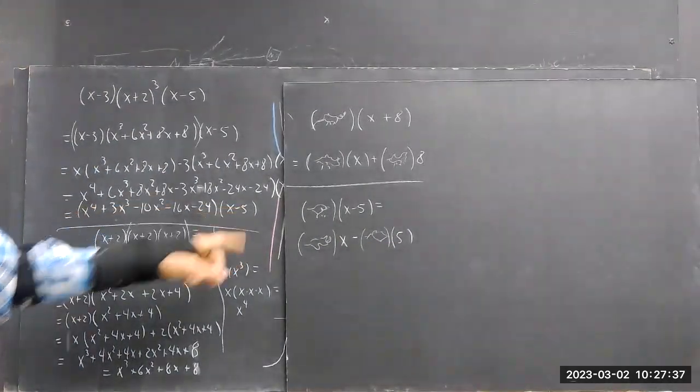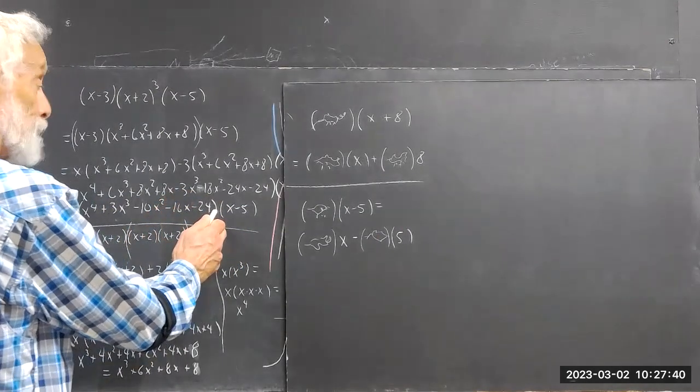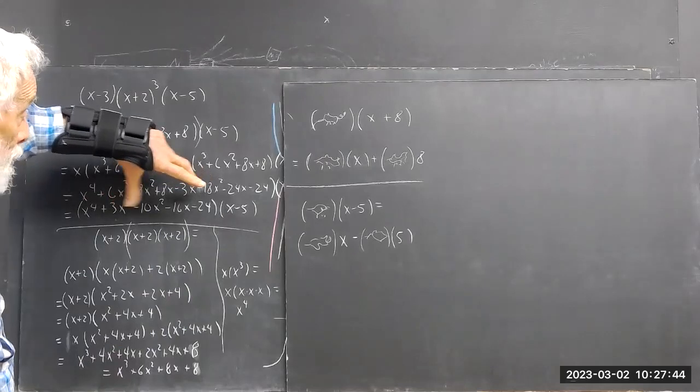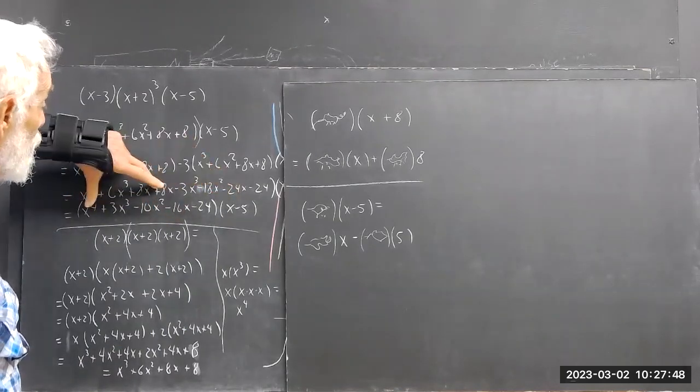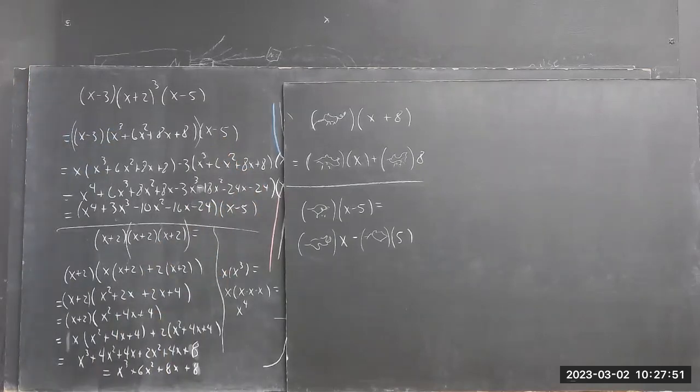So when you write this out, you write out this thing instead of the aardvark. This whole thing here times x, and then this whole thing minus this whole thing times 5. So we really have to do that. And then the question is, what's the highest power of x that you're going to get when you do that? So when you multiply x by all this, what's x times x to the 4th? What's the power? x to the 5th. That's going to be your highest power.